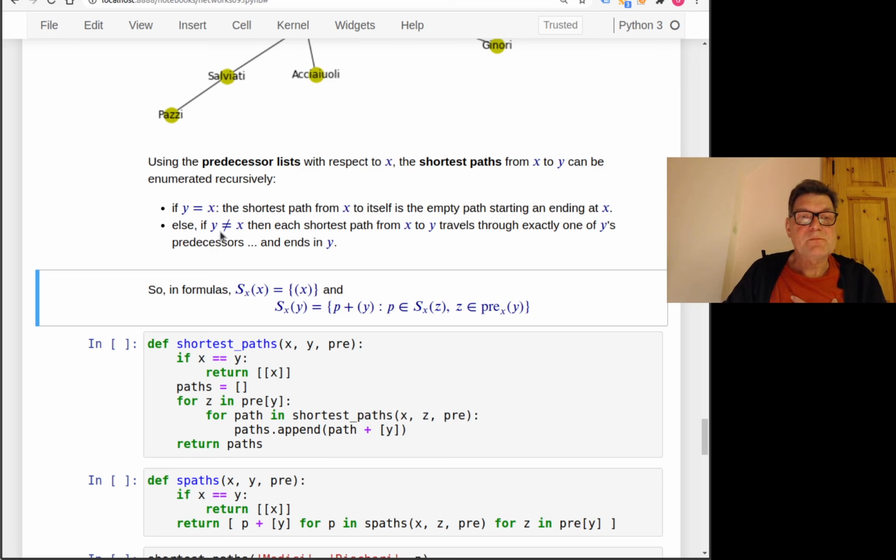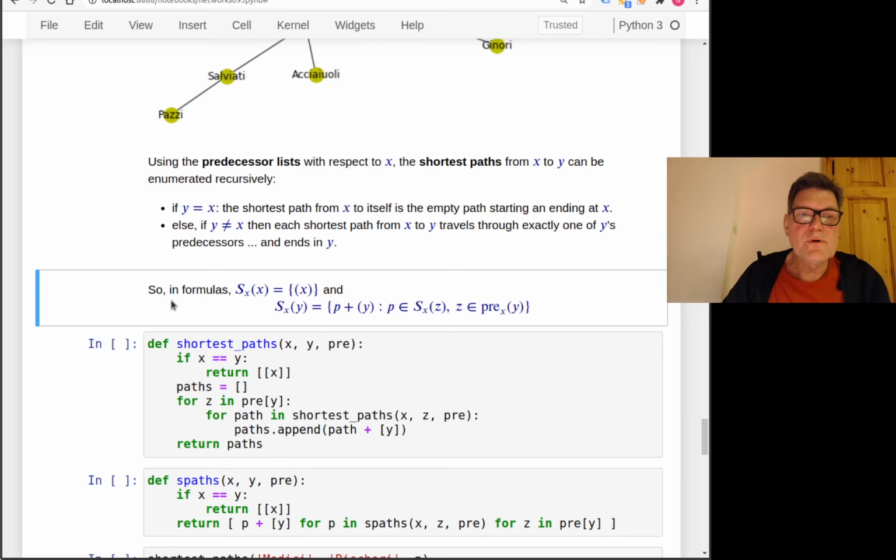Otherwise, if y is different from x, then each shortest path from x to y travels eventually to y, and in the penultimate step, it travels through one of its predecessors, and then it ends in y. So a shortest path from x to y consists of a shortest path from x to a predecessor, say z, of y, plus the edge that connects z to y.